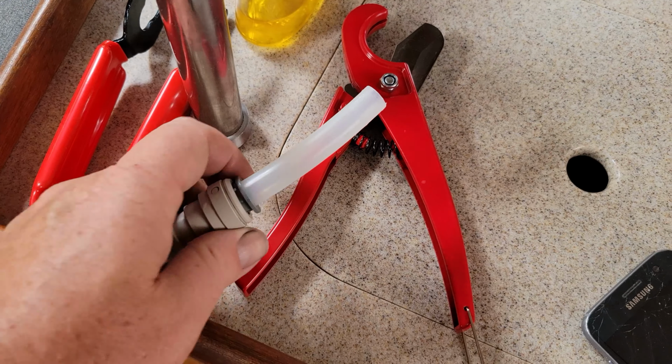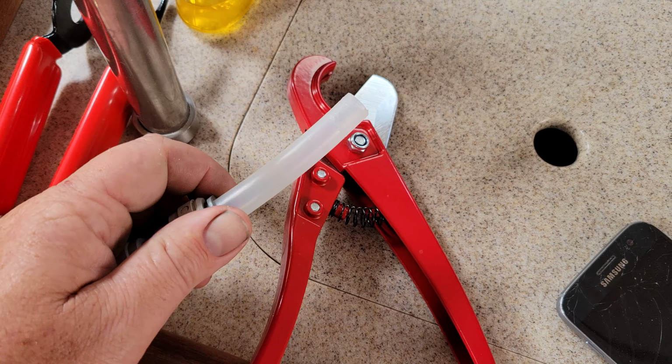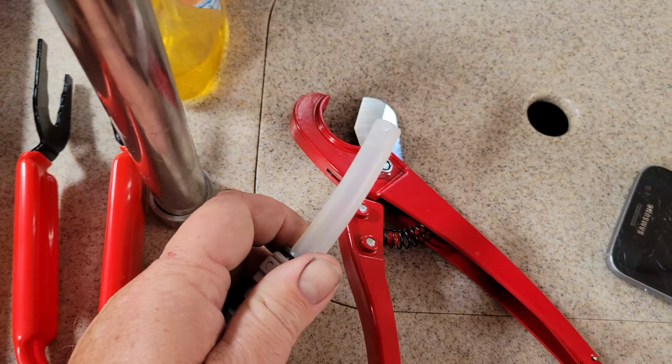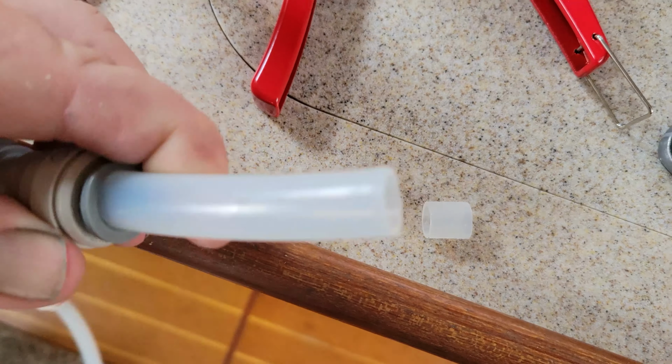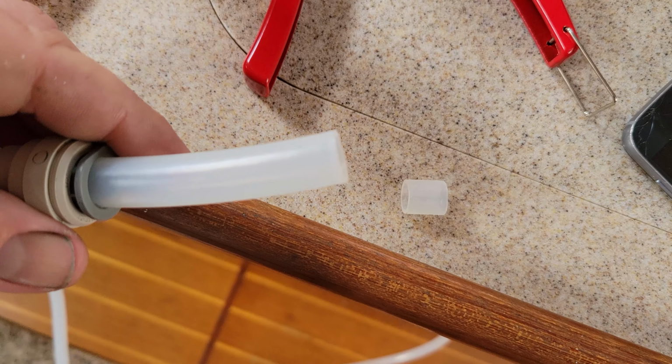So I took out the offending pipe, and we're gonna see if we can cut this end off that's roughed up so bad and stick it back in there and see if it will hold pressure. I learned from the bandits on this, and I have a pair of cutters I'm gonna use so I don't do damage to myself. So when you cut these off, you want to make sure you have a straight, clean line to go back in these connections.